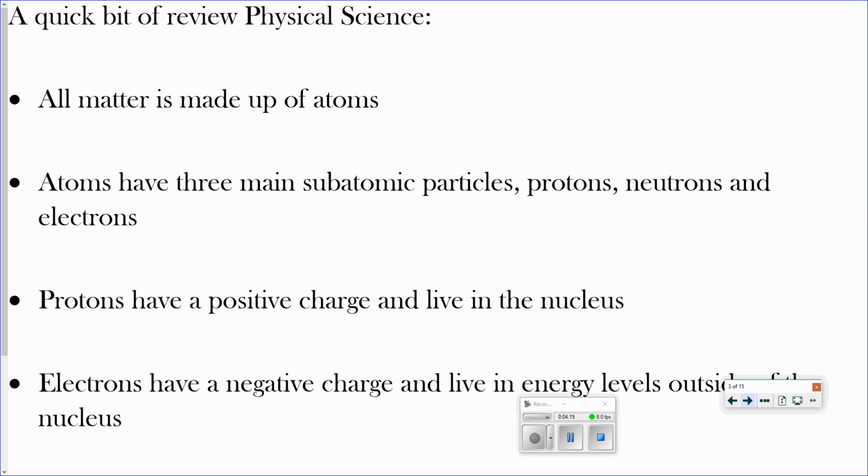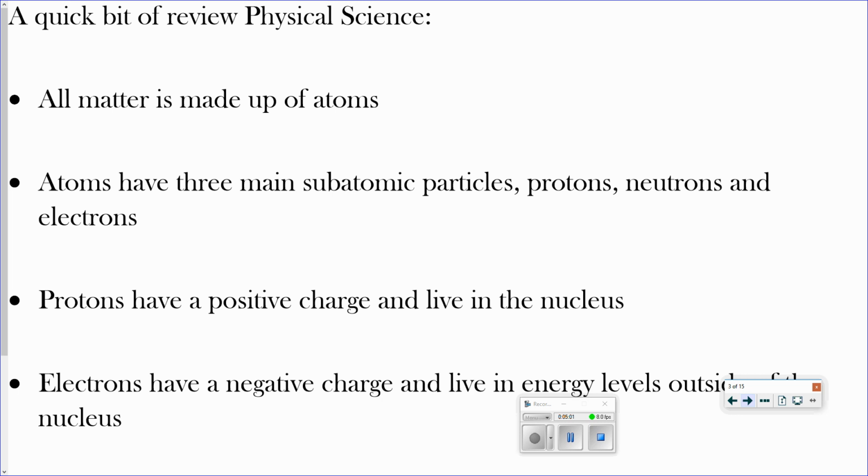So, all matter is made up of atoms. That really does matter quite a bit. See, now Aaron's on the tape again, and that's not good. And so all matter is made up of atoms. Hopefully this sounds familiar to you. There are three main subatomic particles inside of an atom: protons, neutrons, and electrons. Has anybody never heard that before? Protons, neutrons, electrons. Very good. That's the most important thing with physical science you need to remember today.